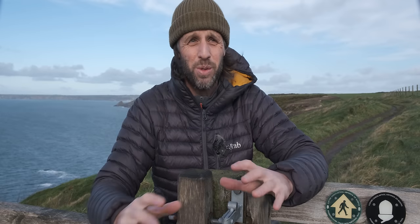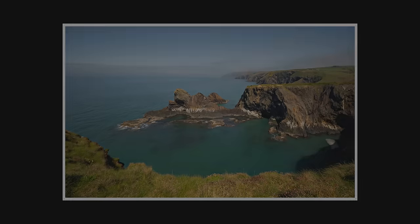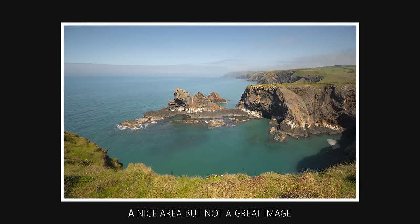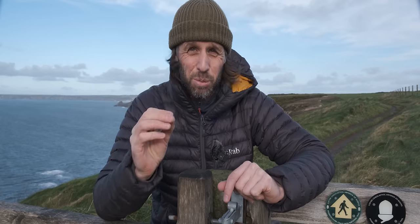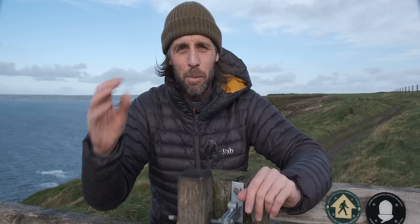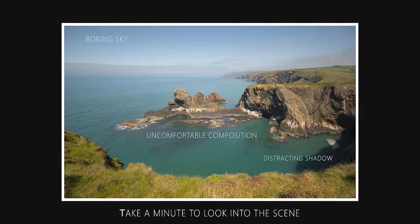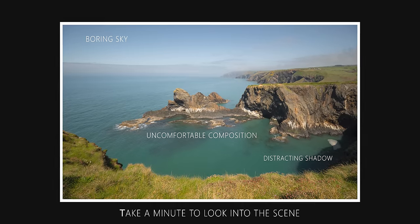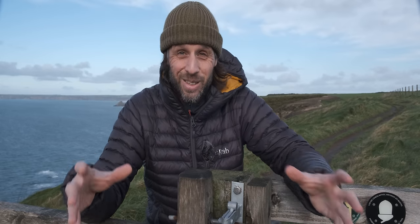One of the challenges of exploring a new place for the first time is becoming overwhelmed by the beauty of the surroundings, because it can prompt a strong desire to capture absolutely everything. Unfortunately, this often leads to super boring photos that lack any kind of vibe, story, or balance. An amazing location doesn't automatically translate into an awesome photograph. Attempting to include too much in a single photo can confuse viewers, leaving them unsure of where to look. My straightforward solution is to take a minute or two to assess what I truly want to capture and look for focal points. Simplicity is often the key ingredient.